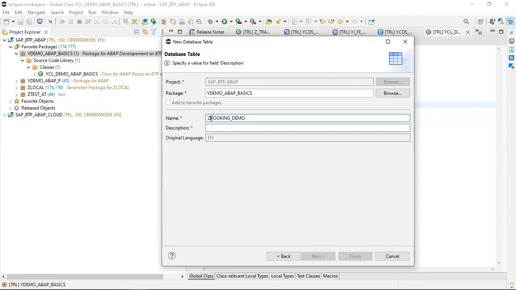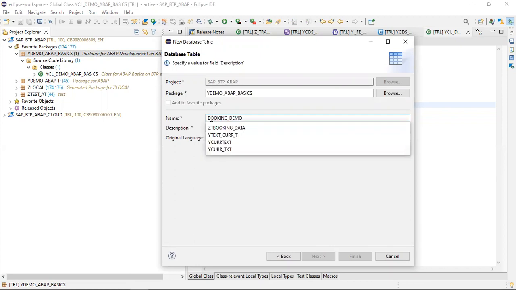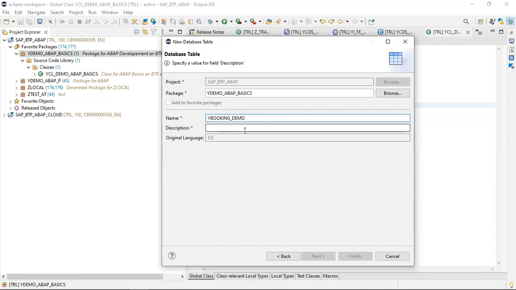If you want to create your own table, then the prefix must start with Z or Y. So let's say I am using Y booking demo, then put the description, booking table.